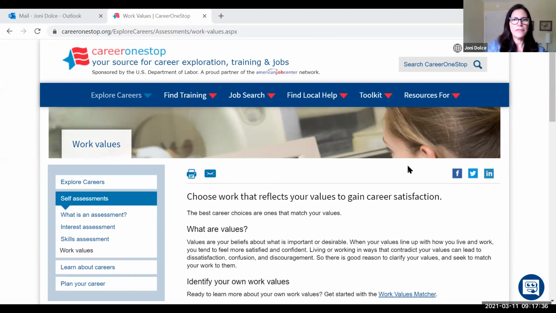But I don't know, is anyone familiar with this particular work values assessment tool? Let's see. Yes, Hannah, okay. Isabella, okay. If you want to write in the chat what your success has been using the tool, just to give us some idea. Okay, Azaria, first time seeing this.